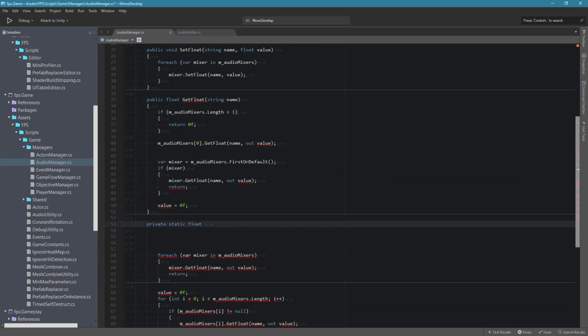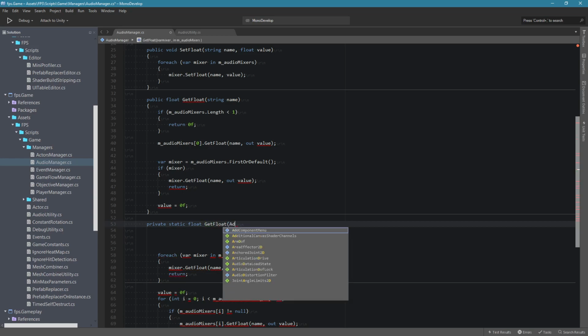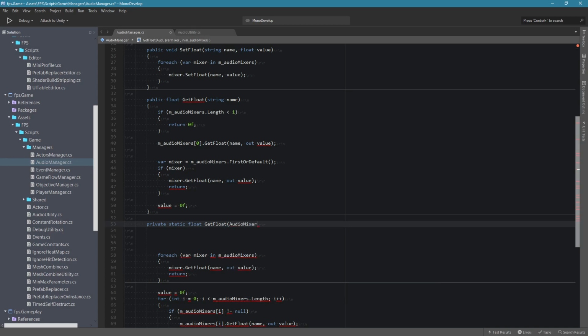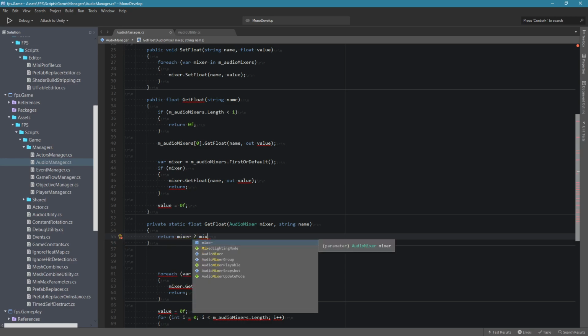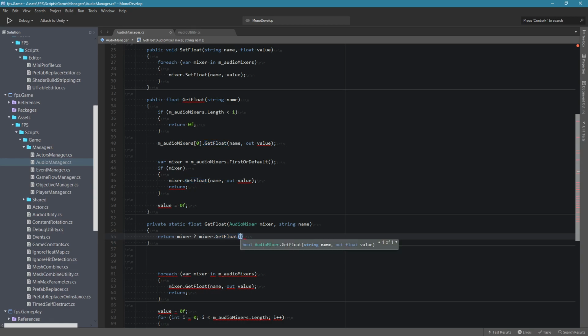So what I was going to do was I could have a get float helper method that takes an audio mixer, right, and a name for the parameter that I want to get the float from. It checks if the mixer is non-null, and then it does mixer get float.